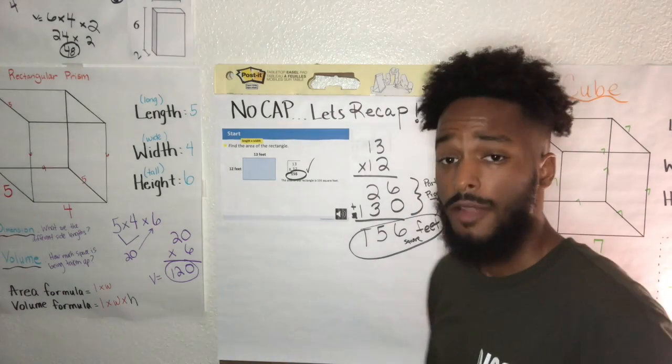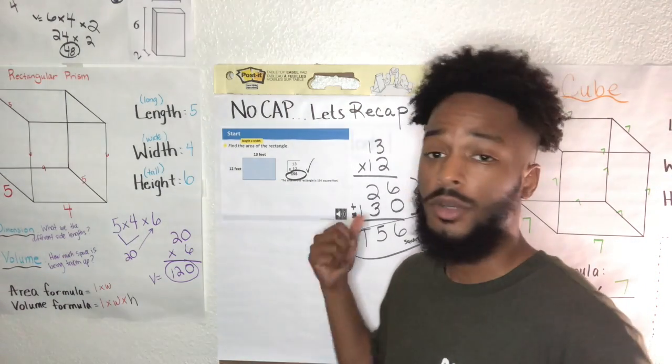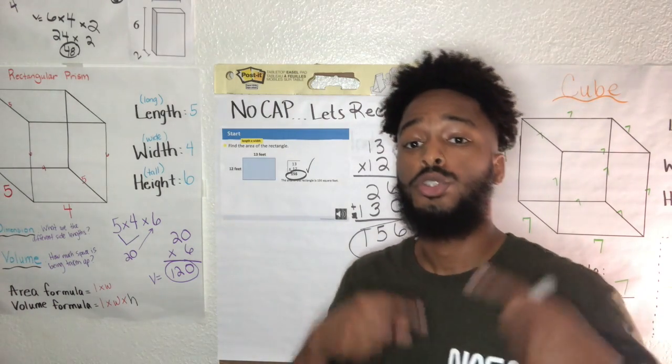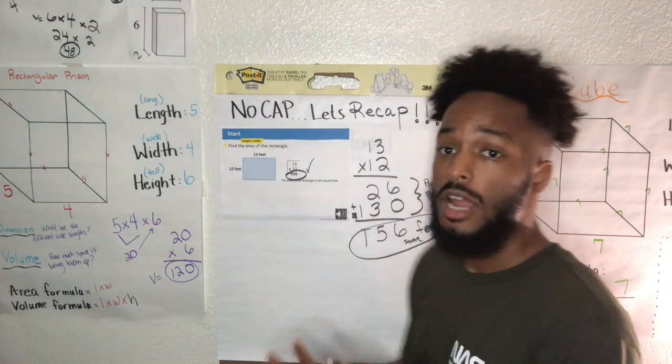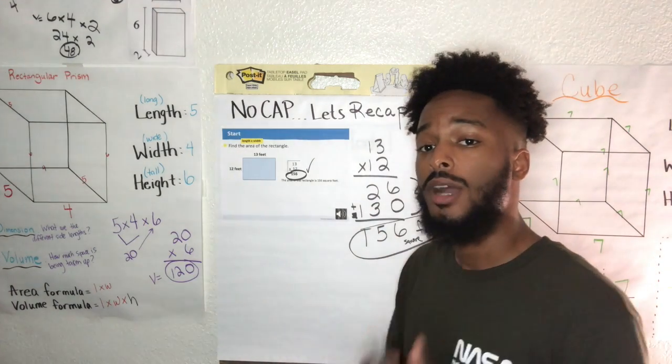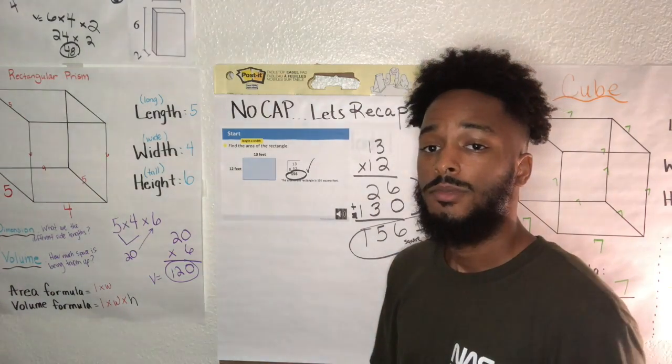156. All right? So I wanted to recap and show us this because it's going to help us to solve using an area model. So now we've just used multiplication. We call this long multiplication. I want to show you guys how to use an area model. Come on, let's check it out.